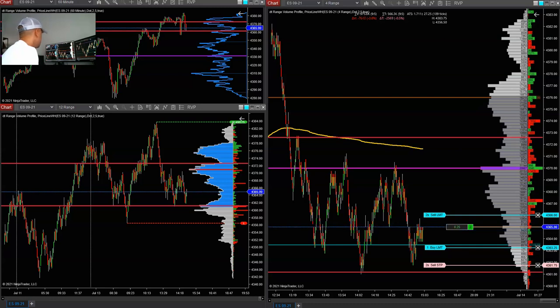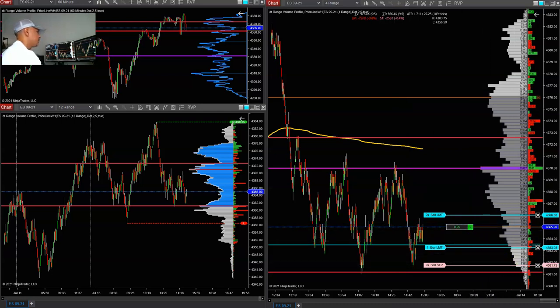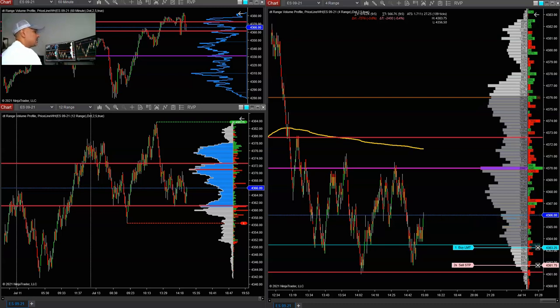So I should just wait a moment or two more. I want to see a green candle close out above this area right here, and it has not quite yet. So we'll see what happens here. Hopefully, we can take profit. Okay, come on. There we go. That's what I was looking for, guys.